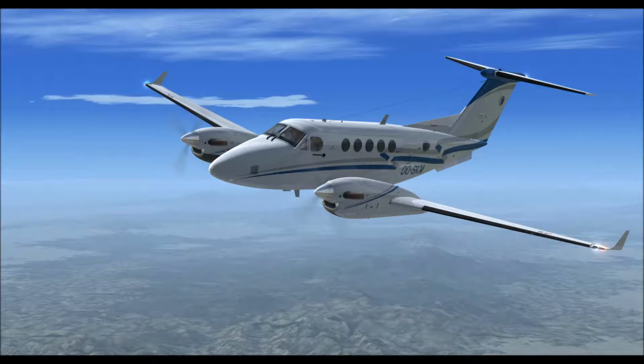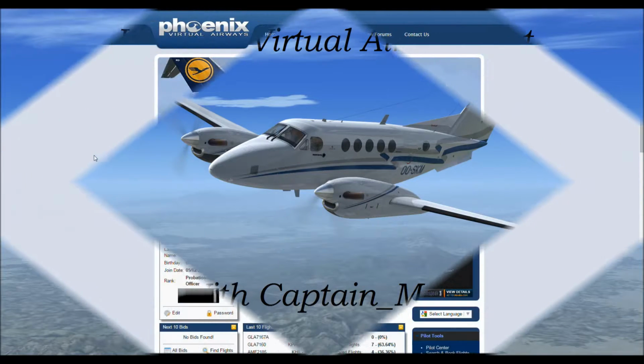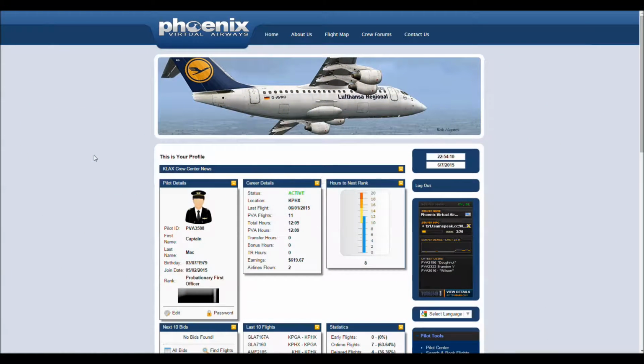Delta 638, contact departure. Have a good flight. Going to departure, Delta 638. Air Shuttle 5611, Phoenix Tower, wind 3505, runway 25 right, clear for takeoff.